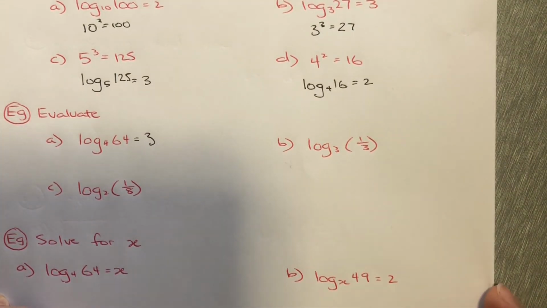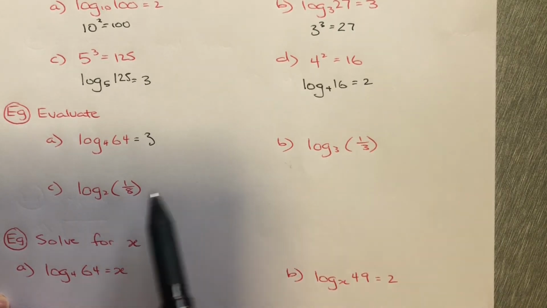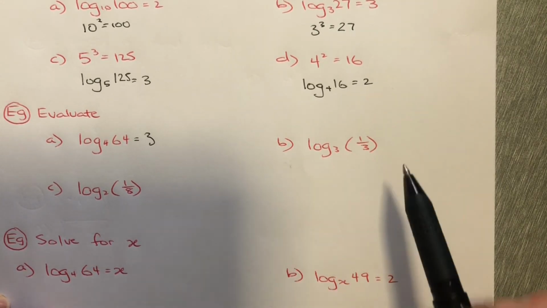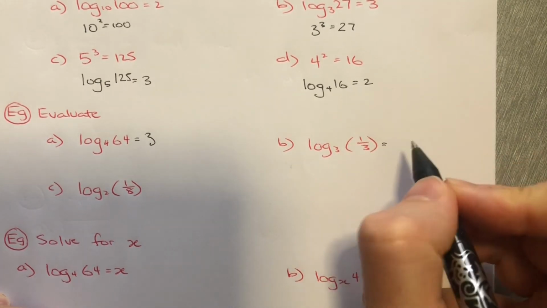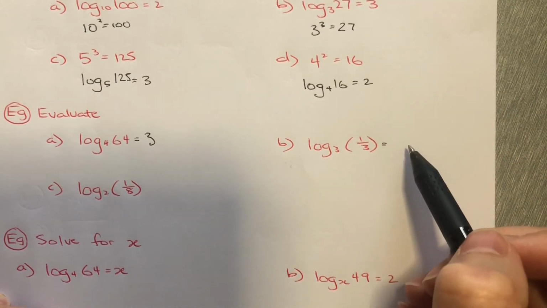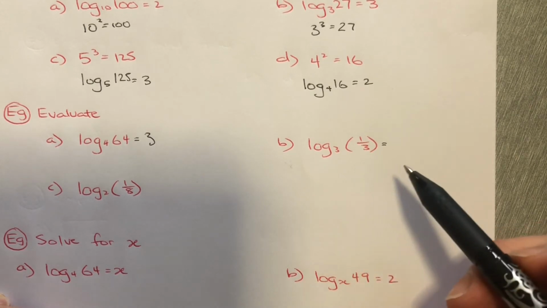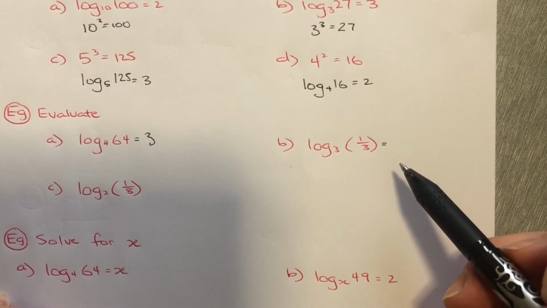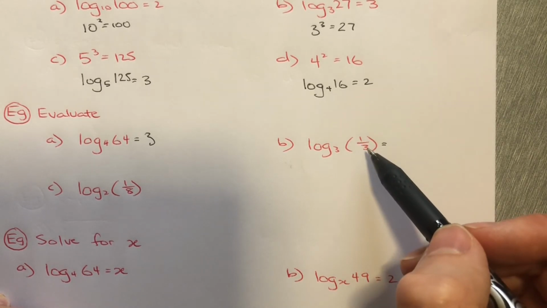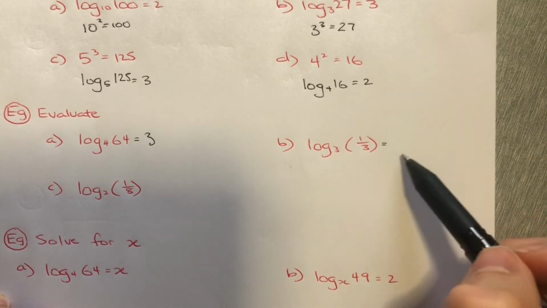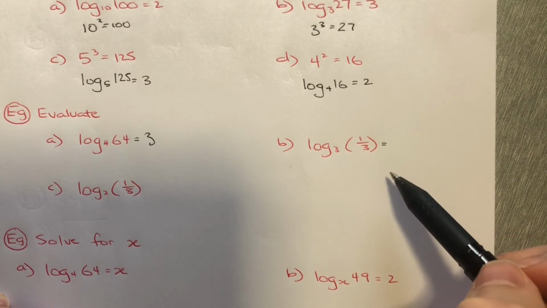Right? Now these ones are a little bit harder. Okay, now if I look at this here, 3 to the power of 1 just gives me 3, doesn't it? 3 to the power of 2 gives me 9. 3 to the power of 3 gives me 27. We're not really getting towards an answer that we like. So some of these answers are actually going to be negative as well.